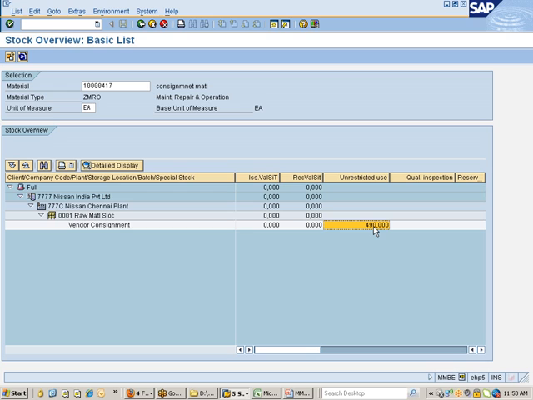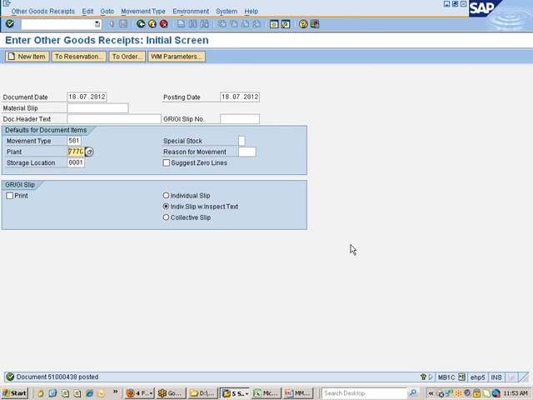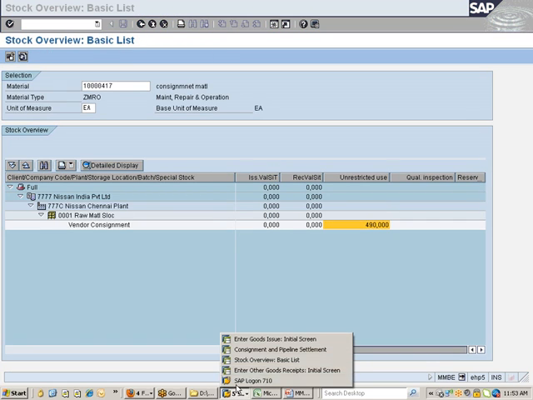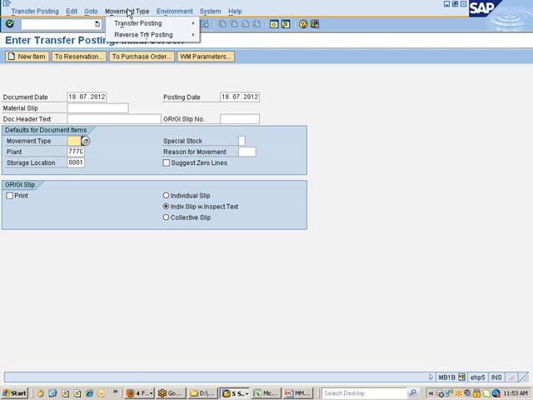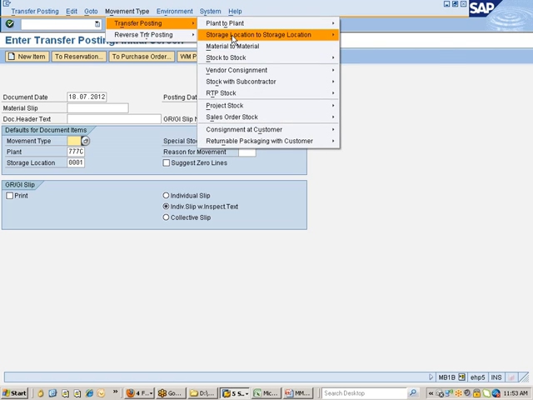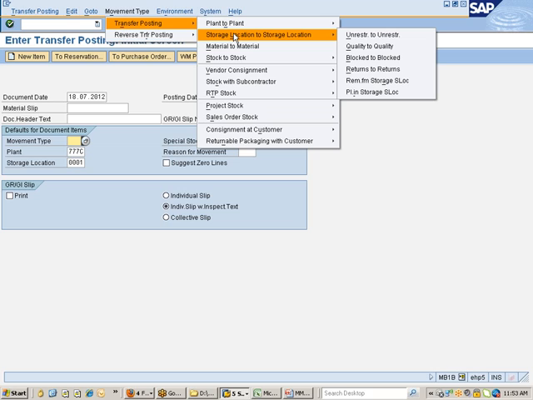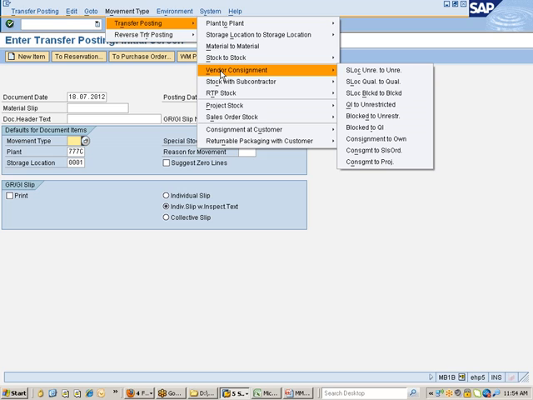Now let me do the other one, what Sundar Rao sir is saying, MB1B. I wanted to transfer some material from consignment stores to my own stores. How do I do that? Movement type, transfer posting, storage location to storage location. Look here, storage location to storage location, or is it vendor consignment?